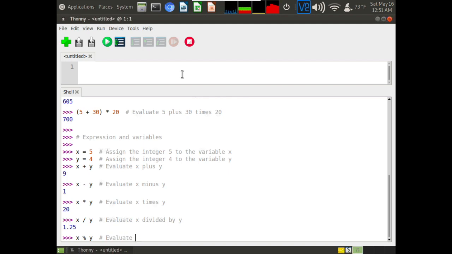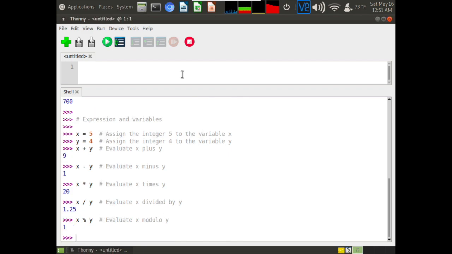And we can do evaluate x modulo y. Remember, modulo is just the remainder of division. And we can do the power as well. So x to the power of y is what this means. In English, you would say evaluate x to the power of y.